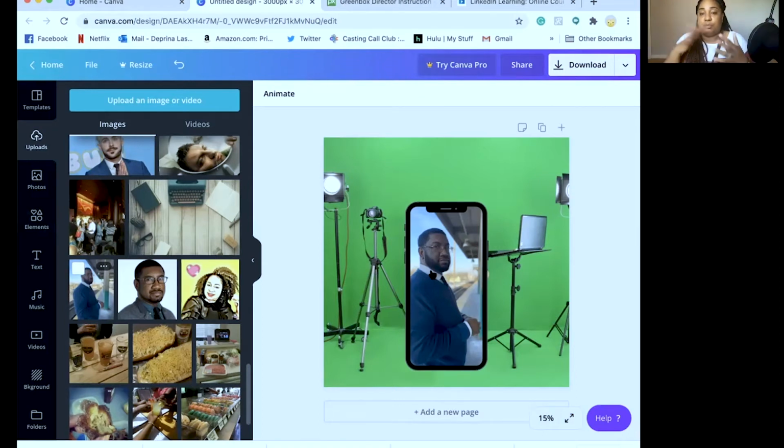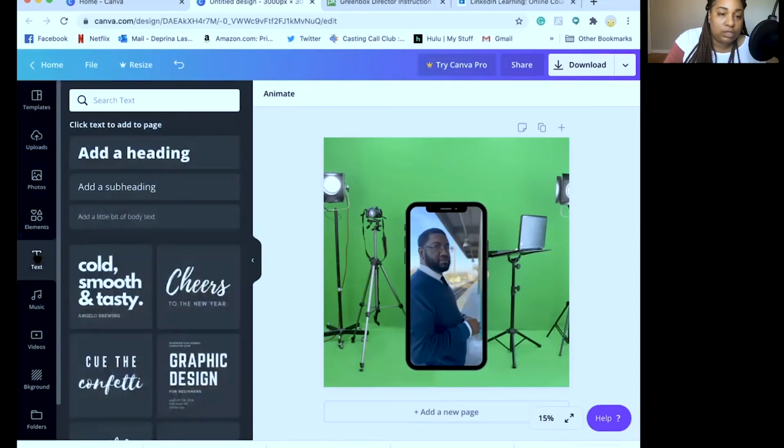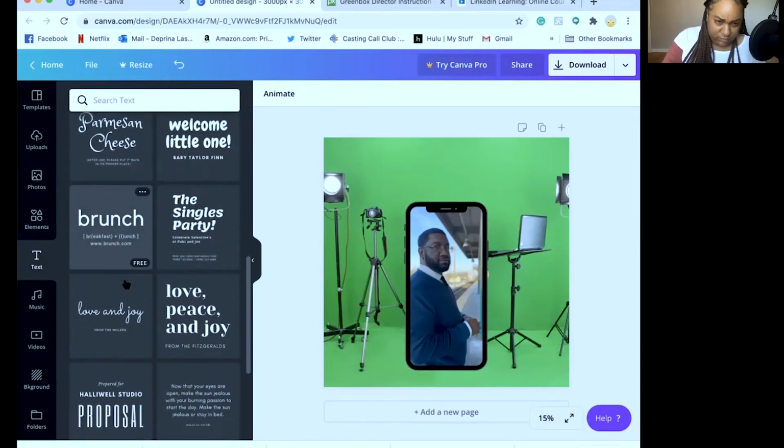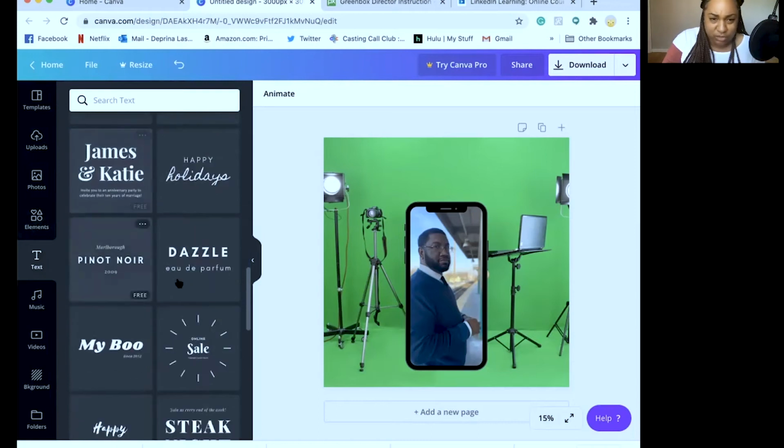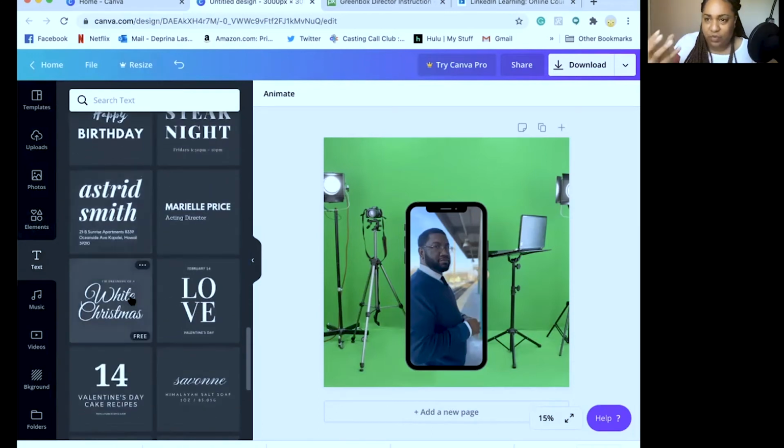It could just be a scribble screen. It could actually be a cell phone screen, and you can find a PNG of a cell phone screen and literally just throw it right on top of that to make that look like a real cell phone. So then you can go over to these texts. They got already different texts here. Most of them are all free. It just depends on what type of font.